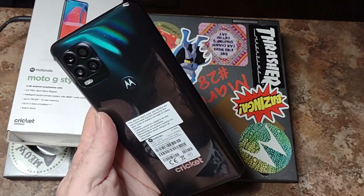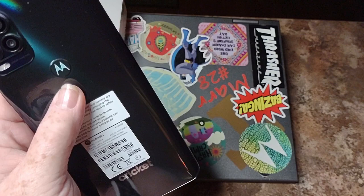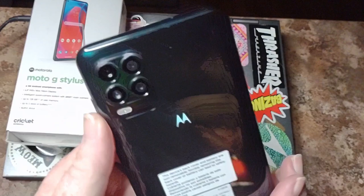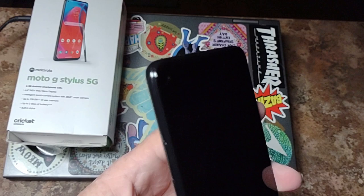Of course, we're going to have a Cricket tramp stamp. But on the back, we have our fingerprint sensor, as opposed to the 2021 G Stylus and G Power that had it on the side. And you have your quad camera dock here with your flash on the side, volume key, power, and over here is your SIM tray.